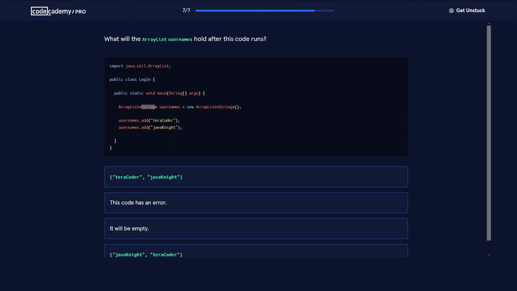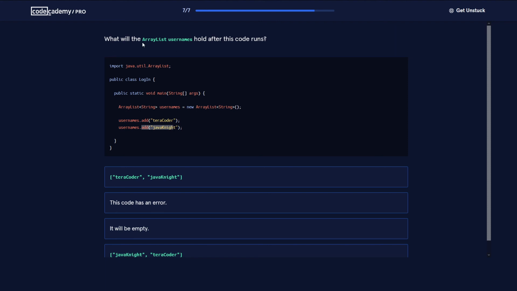And the same here, we're using the new keyword, ArrayList, and angle brackets. We're putting the type of the elements that this variable is going to store, and then we end it with parentheses and a semicolon. Now on this line it says go into usernames and add this value. Then go into usernames and add this value.